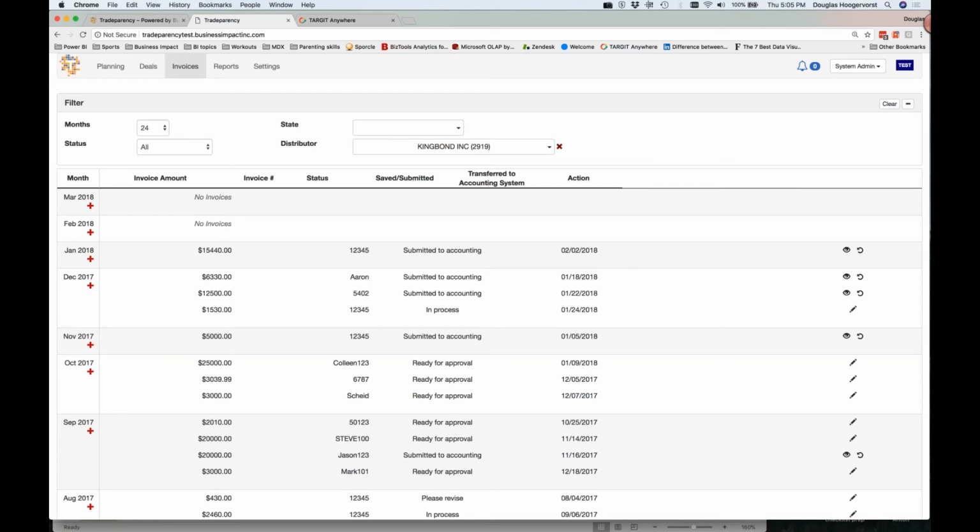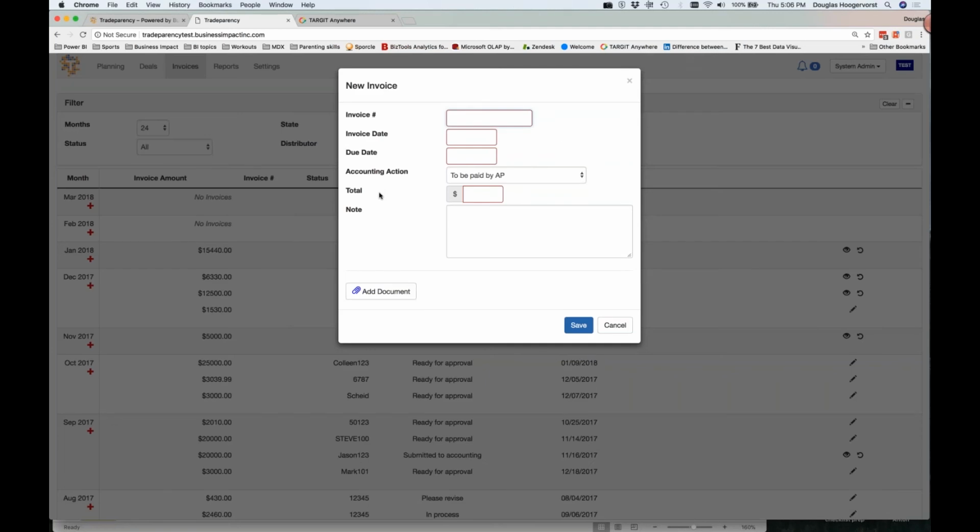Now, one of the keys here is that it's also going to help us align the spend with the time that it occurred, because one of the issues that you face is that if you look in your accounting system and you get a bill here in March, it might be for December, it might be for January or February, and they may not have those months open. So we want to be able to keep everything aligned with that. So here I am in March. I might go and put in an invoice, 555, today's date.